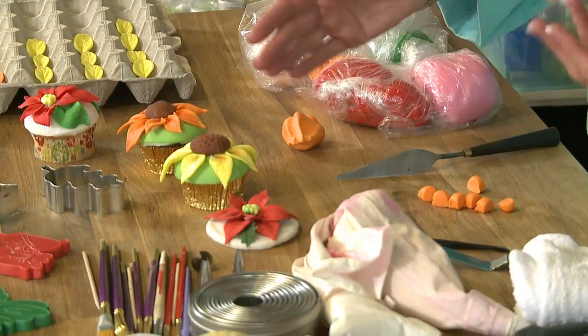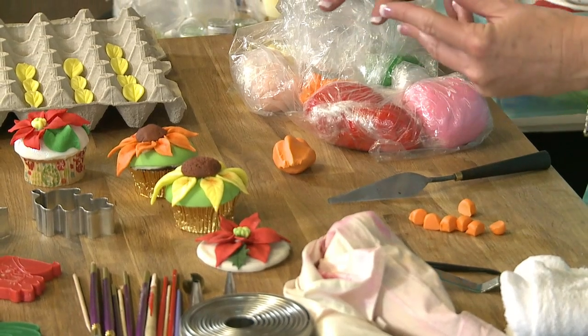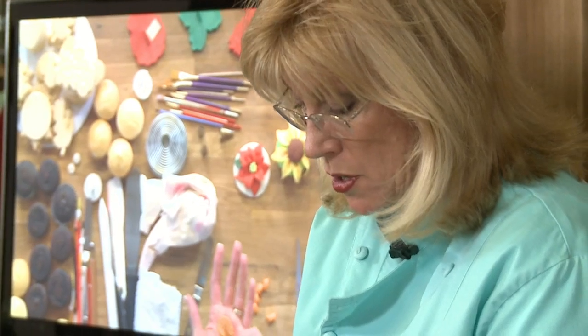Because what's happening is that when you decorate a cookie or a cupcake or a cake and you're putting the icing and the sugar on it, you're essentially preserving that cake. That's the whole purpose, to preserve the cake. That's why the Australians and the English came up with this method, because they make the fruit cake and they work for weeks on their cake. Americans, we like to have it through the McDonald's drive-thru as fast as they can produce it for us.